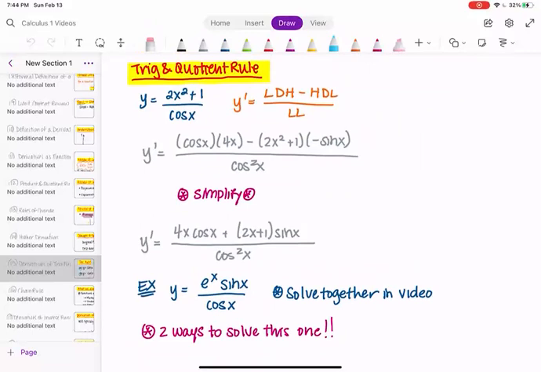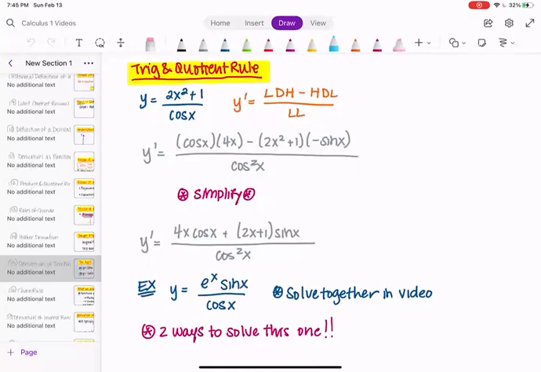And the way that we'll go into the example we're doing together is that there's actually two ways to solve it, an easy way and a hard way. And I want to go over the easy way, because we've already done an example of a product and quotient rule combined.